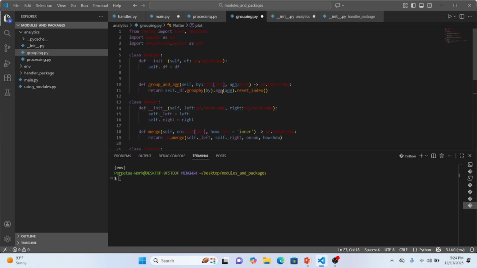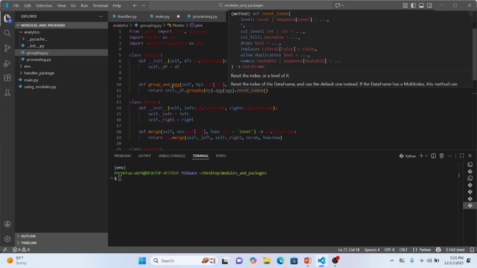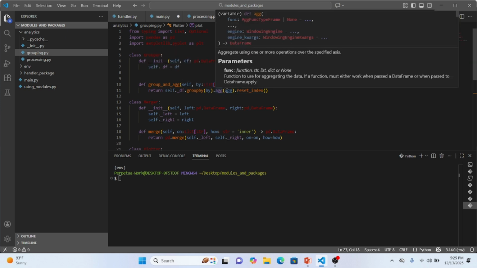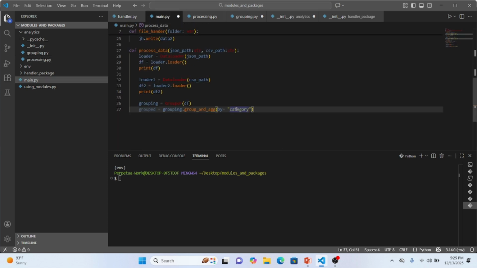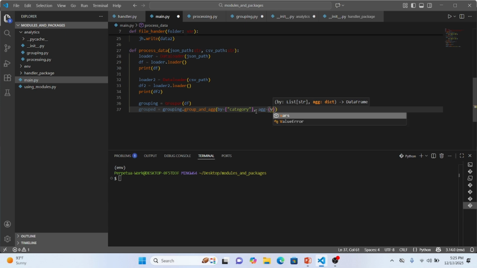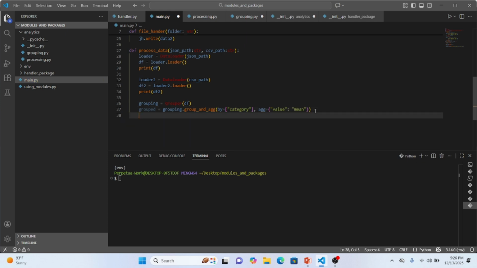But if we look at this place, we realize that this is expecting a list of strings, so I'm going to place category into a list, and I'm going to pass in the aggregate argument. It will be a dictionary that will comprise the value of mean. Then I'm going to print grouped.